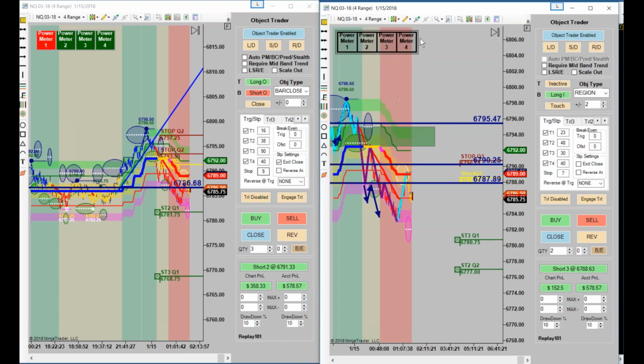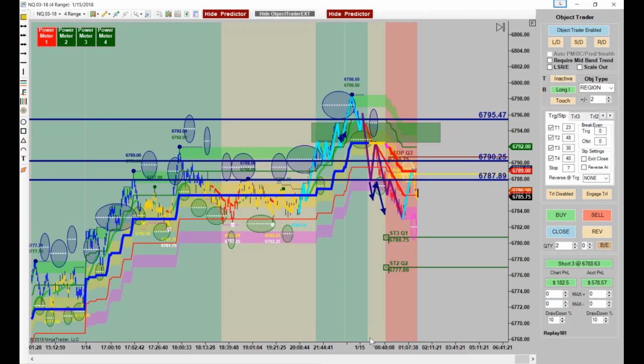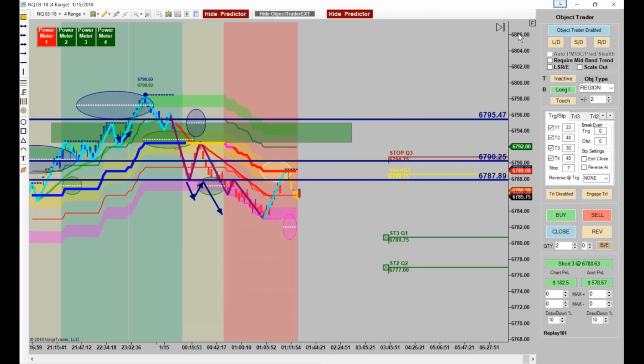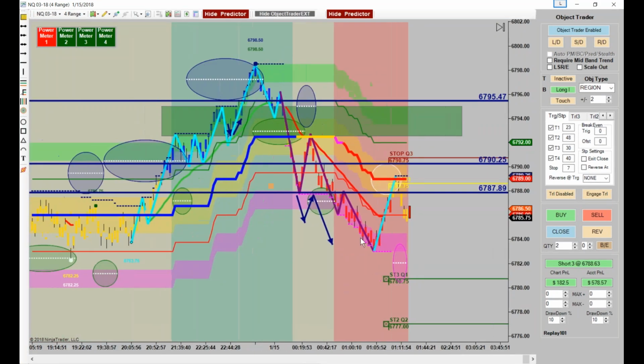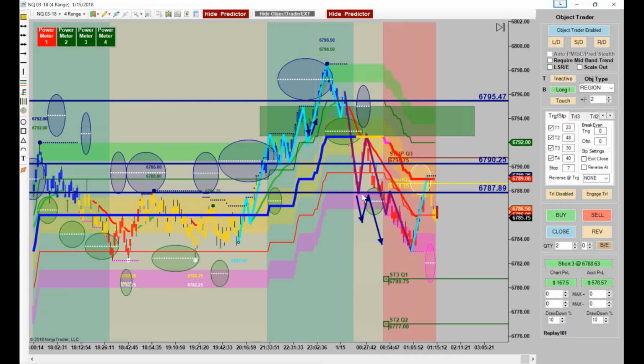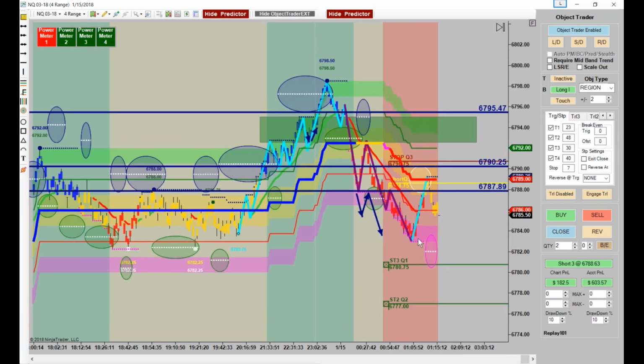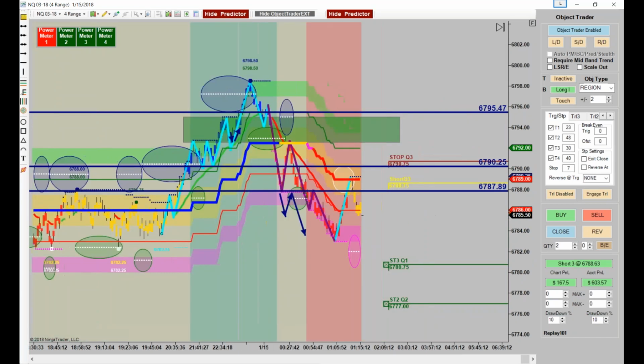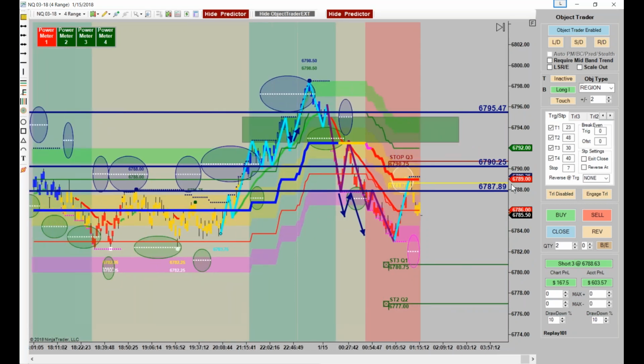Where's your next kiss trade on this chart? Let's see here if we can figure it out. All right, let's see. They came up a little higher than we wanted because kiss was right there in my opinion, but they're going to kiss here next time. See, because they went higher. So what they'll do is they'll take out this swing, more than likely, and then they'll come back and kiss this line because they're going to kiss these different areas of resistance. Watch and see if they don't.